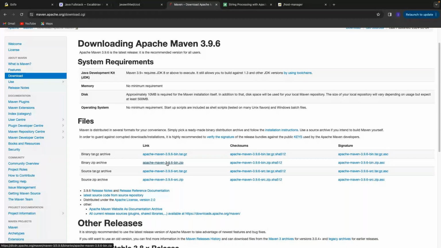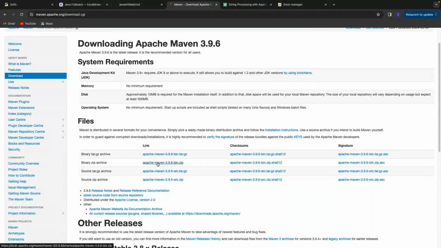If you are a Windows user, you add Maven in the system environment variables. If you are a Mac user, use the brew command and install Maven so that it is simple and easy to do.